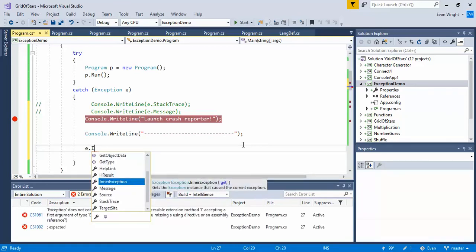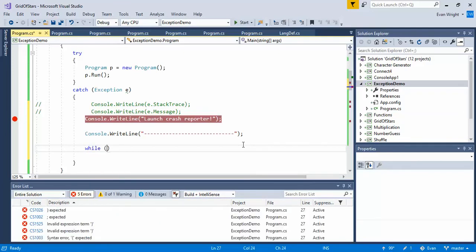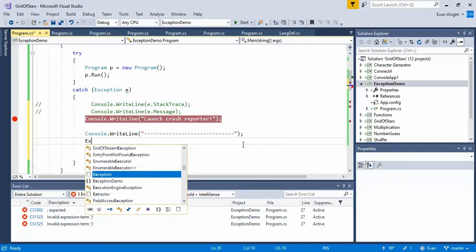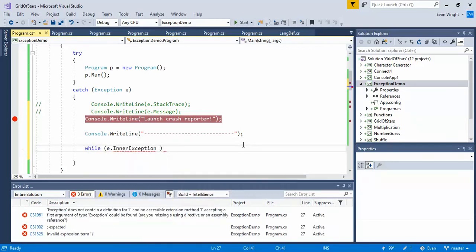Notice it has an inner exception. This is the exception that it's wrapped around. So what we can do is say, while, well, let's make an exception e here. Let's see. e.InnerException not equal to null.